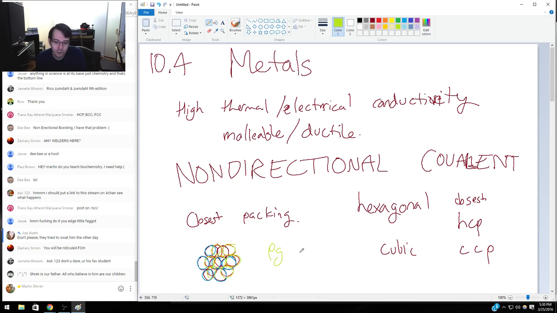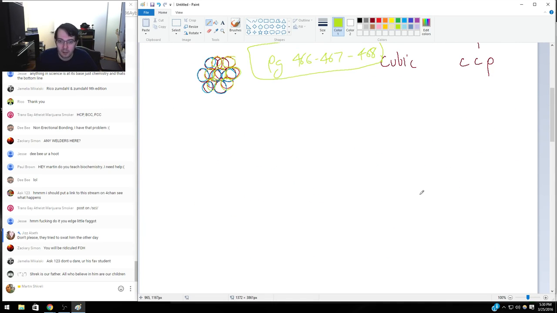This is on pages 466, 467, and 468 if you want to. If you want to do all of that, you can. I don't think it'll get you anywhere. It's not too beneficial. And again, the Penn State folks skip it, and I would skip it too. So we're going to go to page 468.